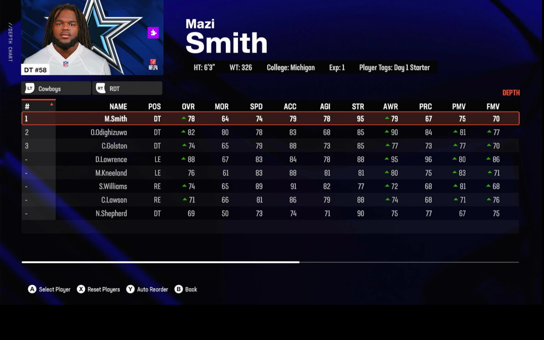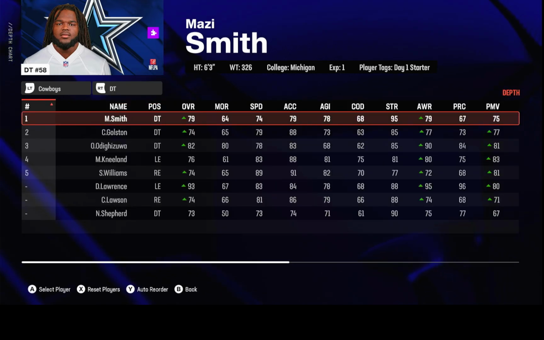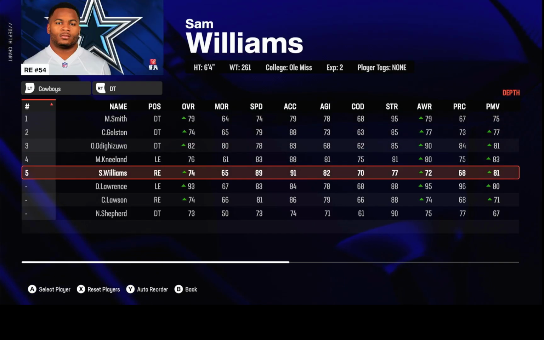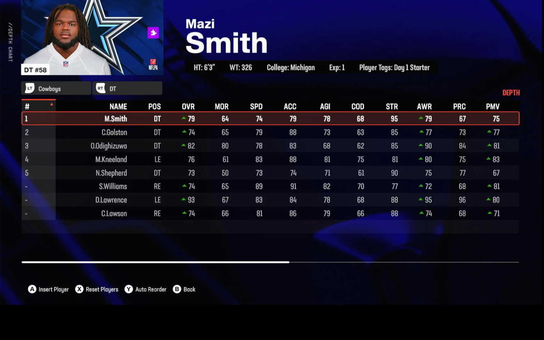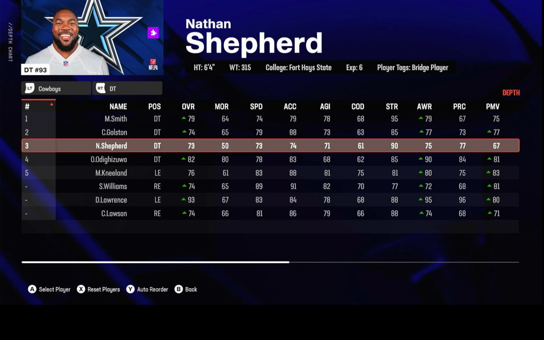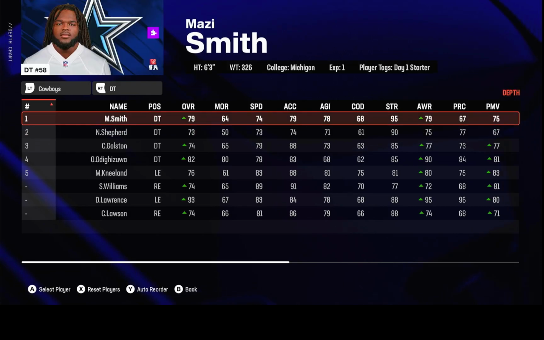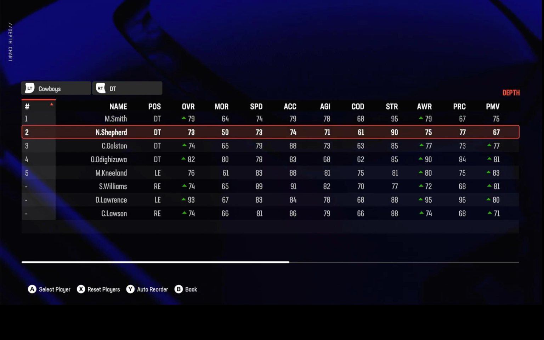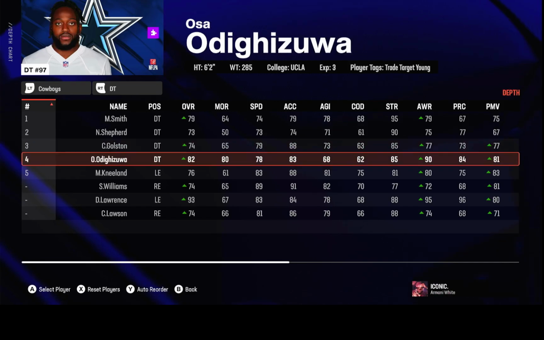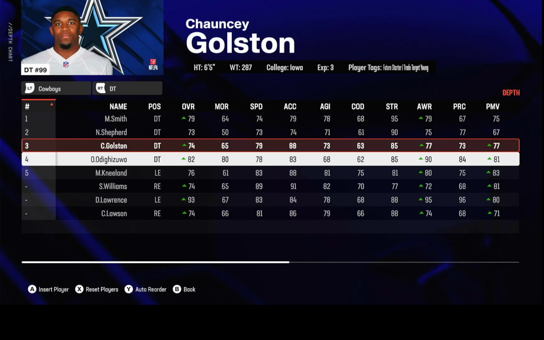All right, Mozzie. Then, all right. Shepard. Just, I need some size in there, right? And that could be my fault. That could be my problem, right? I guess it could just go with leave Osa in there and just, you know what, screw it.